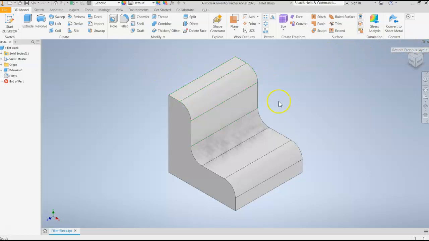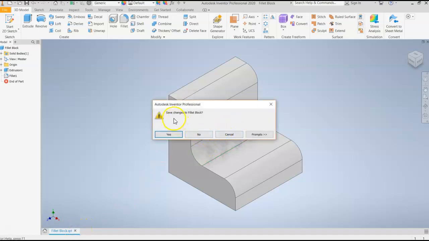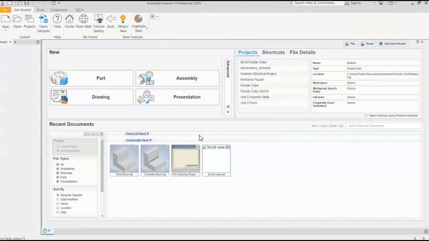Now, be careful. When you close out of a part, you click the X here on the gray field. Do not click the X at the very top. That will shut Inventor. You just want to shut the part. Or you can go down here at the bottom. Maybe that's better. Maybe that'll keep you from accidentally closing Inventor. Go to the fillet block and just X out and say yes. And say OK. And it's not working. Save changes to fillet block? No, we've already saved them once.